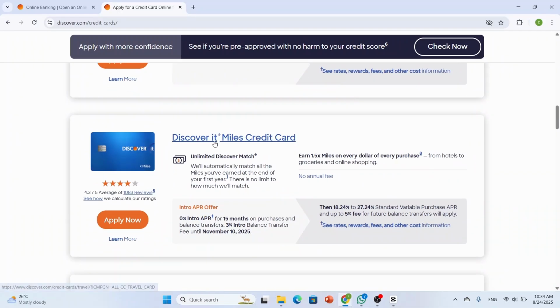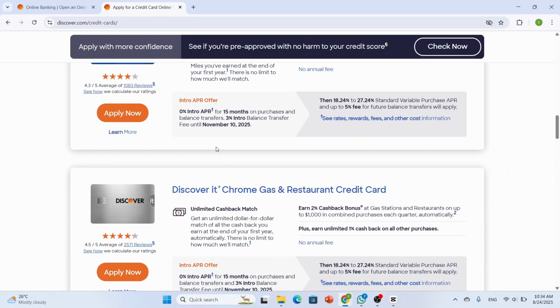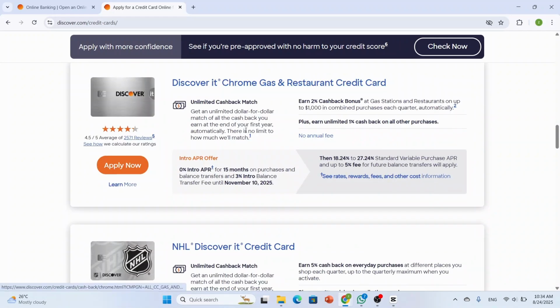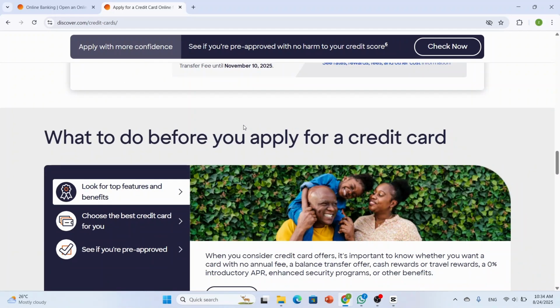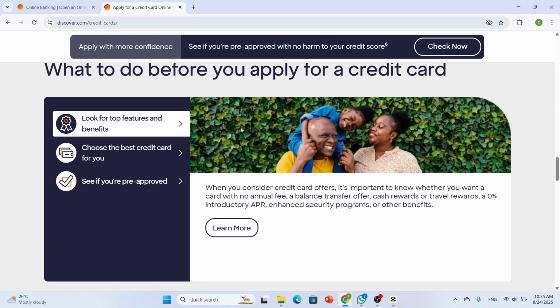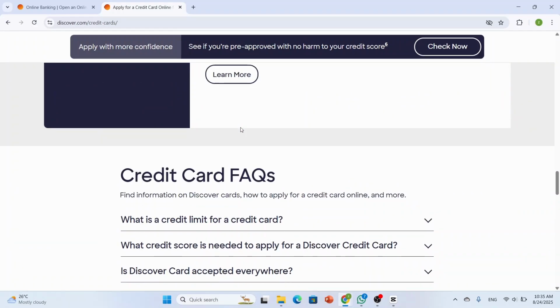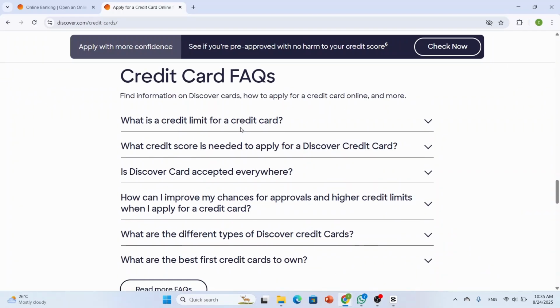Once you're done with it, simply type your new password twice to confirm it and make sure it's strong with a mix of letters, numbers and symbols for the best security. And once you're done with it, you can just click save or update and you will see a confirmation that your password was successfully changed.